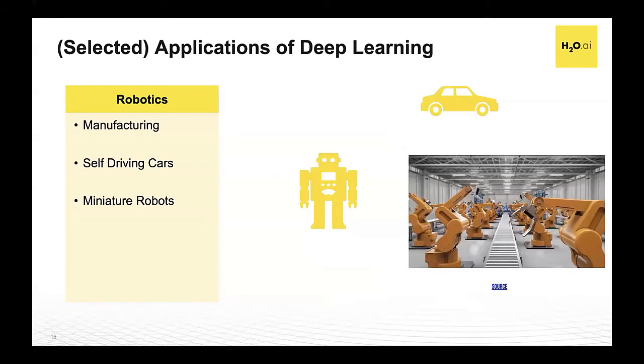Another interesting application that's being used today to make an impact would be in robotics. For manufacturing, many of these manufacturing lines, manufacturing pipelines, some parts of them are being automated using robots. I would broadly classify these as large scale robots. So robots that are sometimes larger than a standard human being.